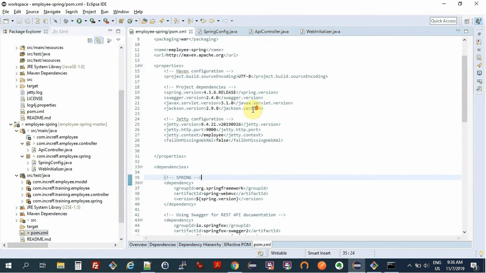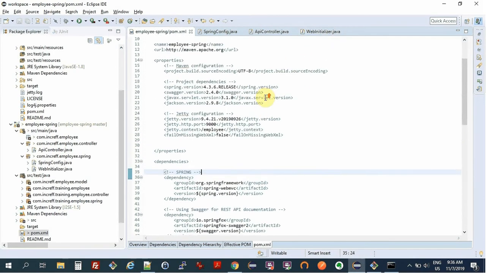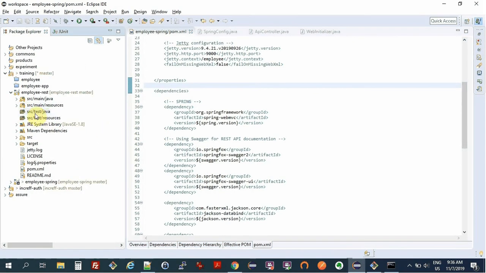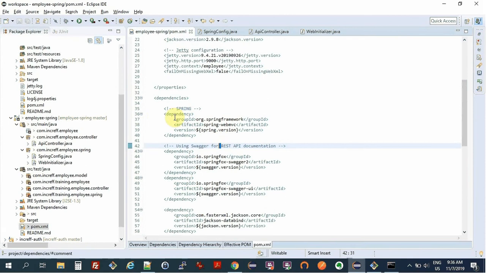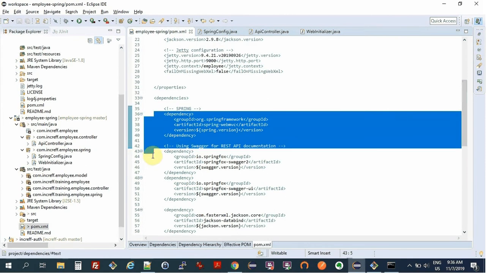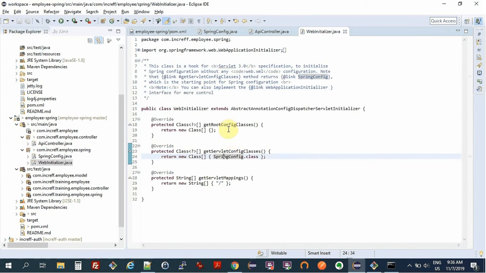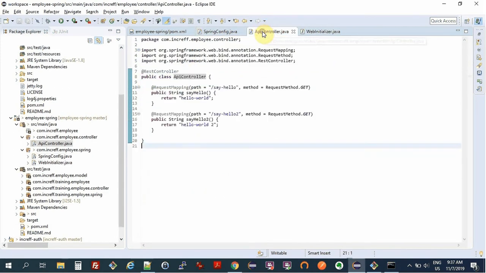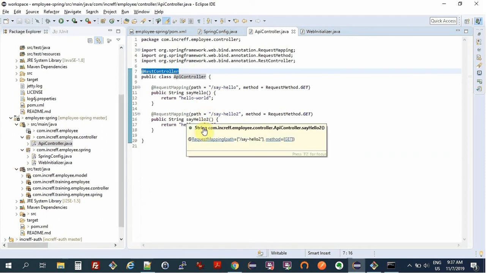So just imagine that yes, there is some learning curve, some, let's say, obscureness in the sense of how all of this is working. But just imagine, in comparison to all the pain we took to create our servlets, as compared to this, all we needed to do was to include a few classes or dependencies, help Tomcat understand how to initialize Spring, configure Spring, create my class, write some annotations, and I'm done.